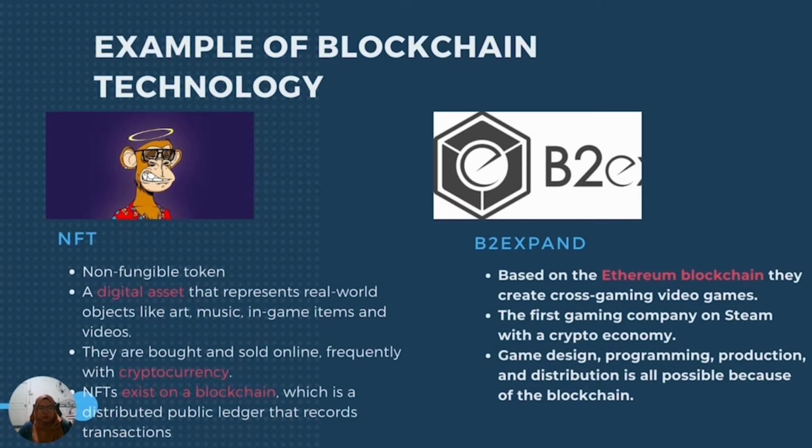NFT stands for non-fungible token. NFT is a digital asset that represents real-world objects like art, music, in-game items, and videos. They are bought and sold online frequently with cryptocurrency, and they are generally encoded with the same underlying software as many cryptos. NFT exists on a blockchain, which is a distributed public ledger that records transactions.